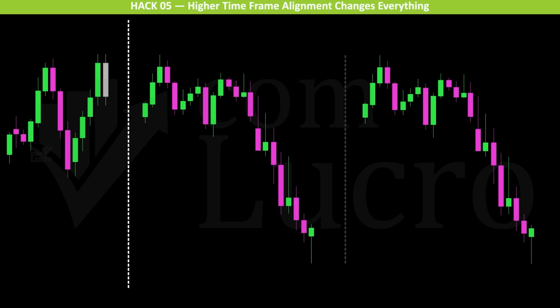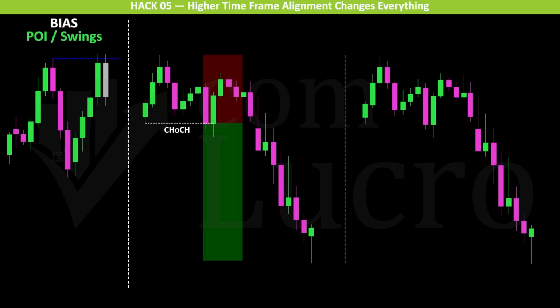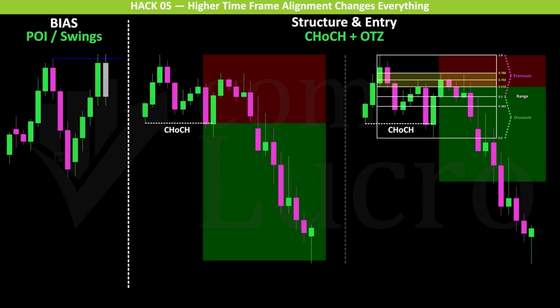The first step is identifying the higher time frame bias on the weekly chart. In this scenario, price approaches a major swing high, which becomes our main point of interest. Instead of expecting continuation, we anticipate a liquidity sweep above the weekly high, followed by price returning back inside the trading range. If that rejection forms a bearish reaction on the weekly chart, we then establish a bearish higher time frame bias.